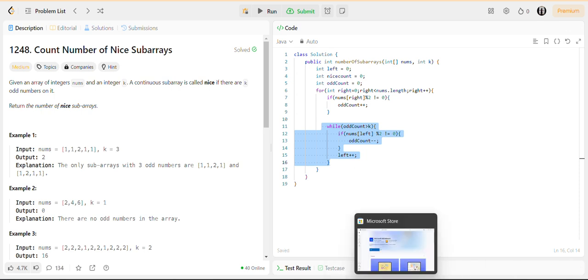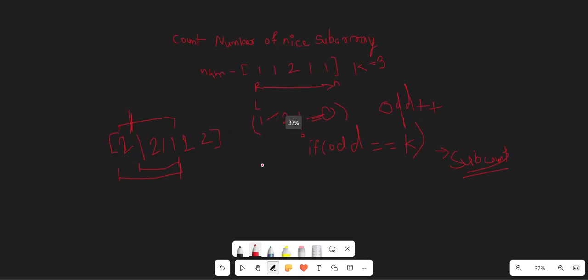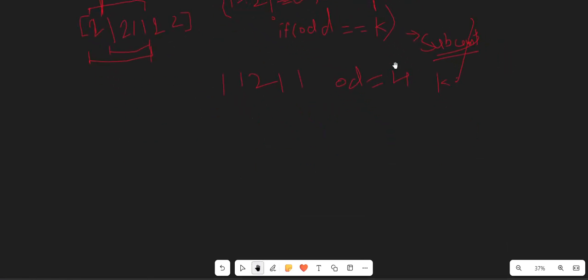Let me just explain this again, because I also took time to understand this. Suppose I have 2 1 and 1, and my odd count is now 4, and my k is, let's suppose, 3.